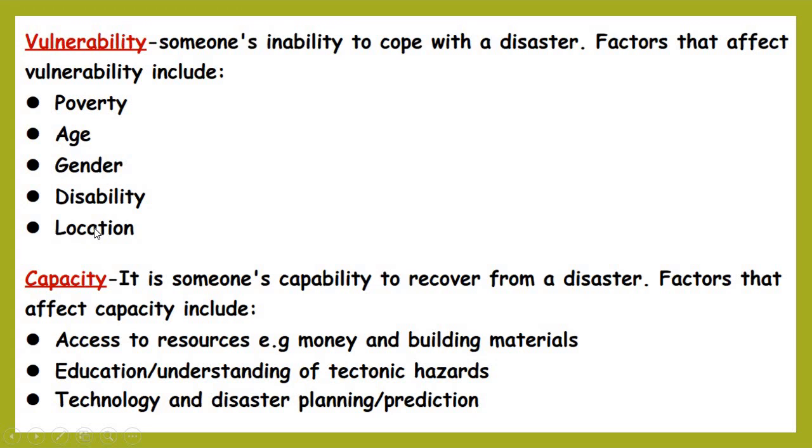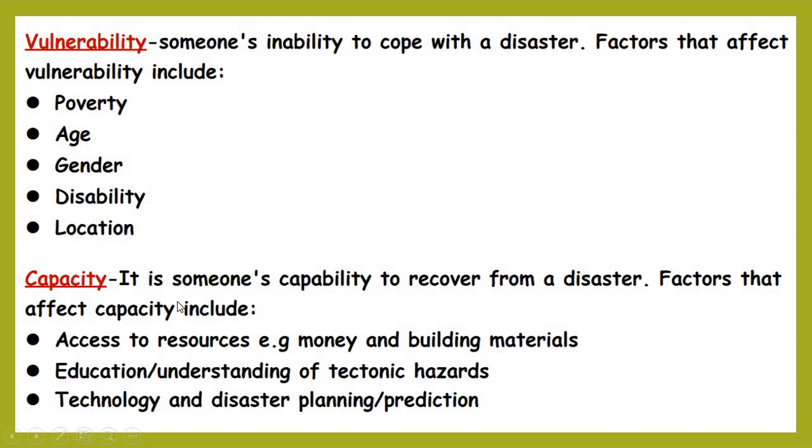So do you live directly on a fault line where there's lots of earthquakes? Do you live close to the coastline that is affected by underwater earthquakes that generate tsunamis? Do you live close to a volcano that creates pyroclastic flows? Do you live on marginal land? That means it's on the edges of what is survivable, of what is livable. So it might be a floodplain, it might be a really steep slope that's vulnerable to landslides and things like that. So basically, vulnerability is how likely are you to die, okay?